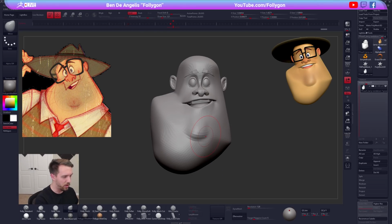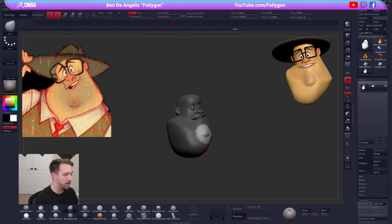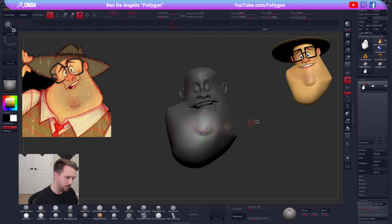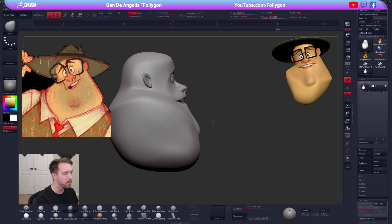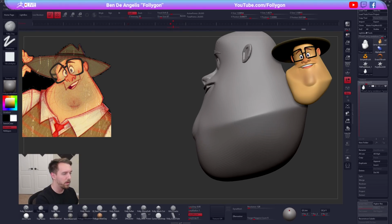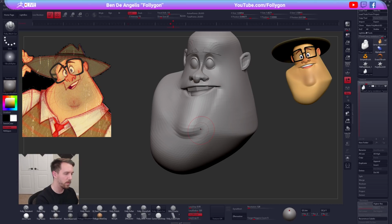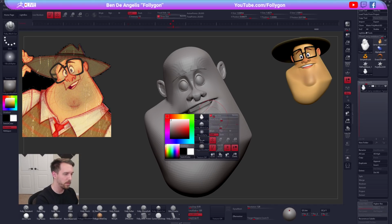This angle on the chin is still a little wonky, a little messed up. So let's try to fix that. Let's try to fill in some of this so we can get a bit more of a clean silhouette here. I don't have my subdiv, so I can't do too much here with the face.